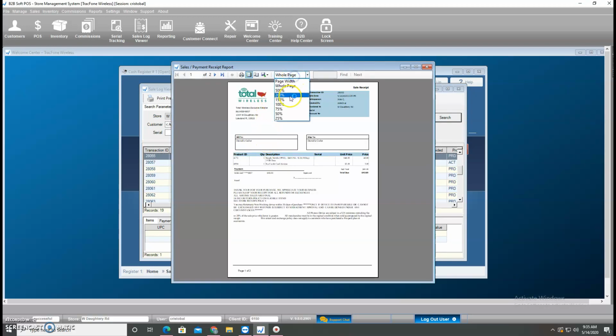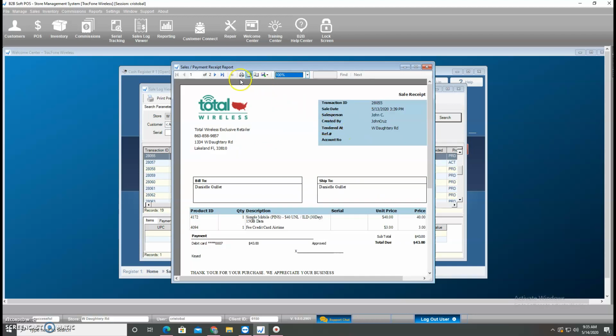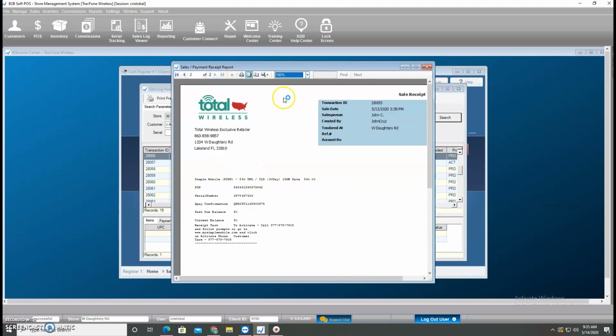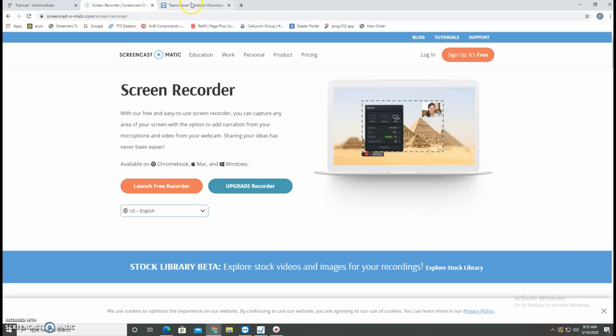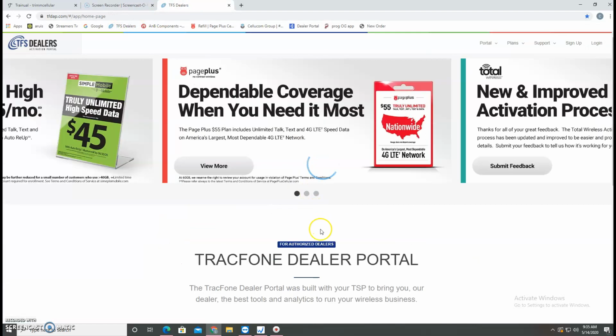Once this is pulled up, we want to look at this at 100%. We're going to go to page 2, and as you see here, we have the PIN. Ms. Gullett decided to use a $40 PIN. So what we do is write this down, and we go to our TF-DAP. Once we are in our TF-DAP, we log in using our respective logins.